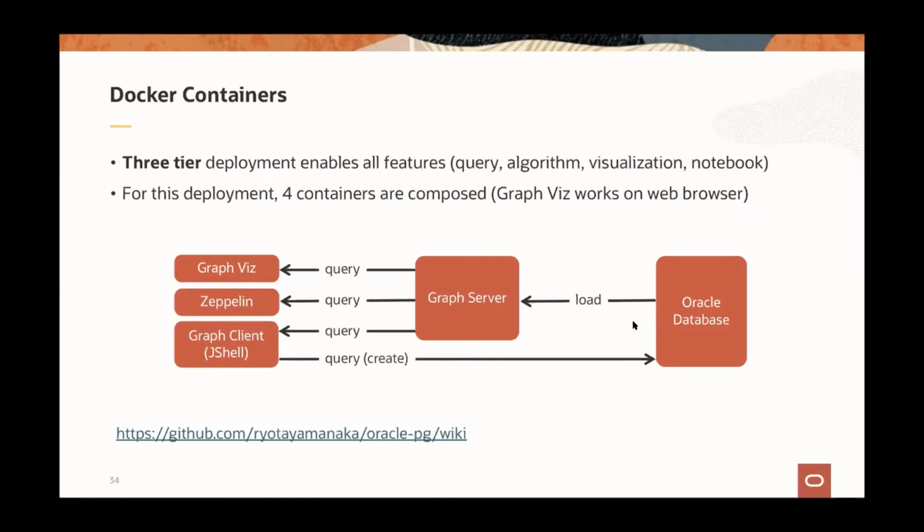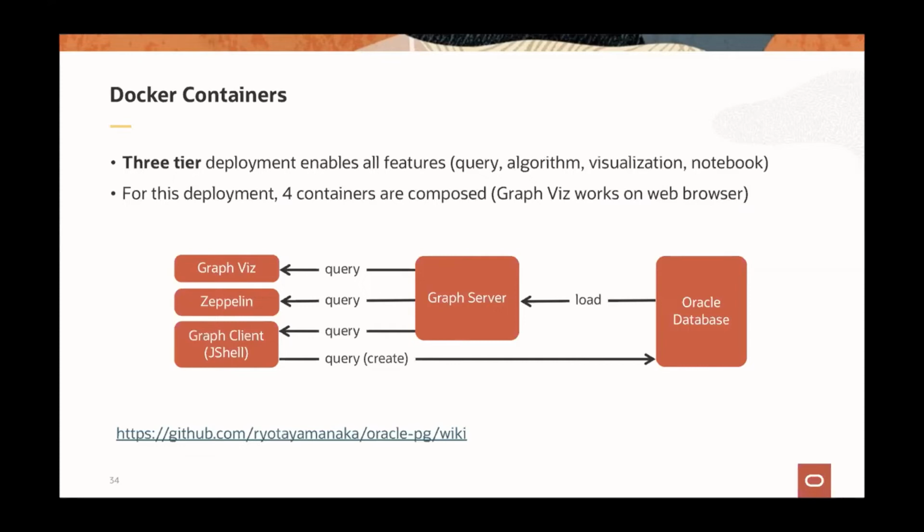For this deployment, we need four containers: Oracle database, graph server, graph client, and Zeppelin. The graph visualization component is actually included in the graph server, and this should be your web browser, which can access the graph server from your localhost.